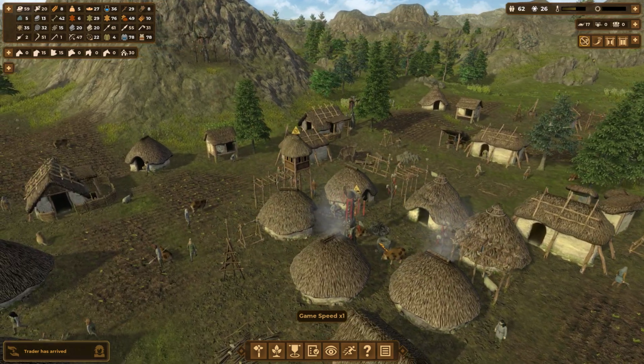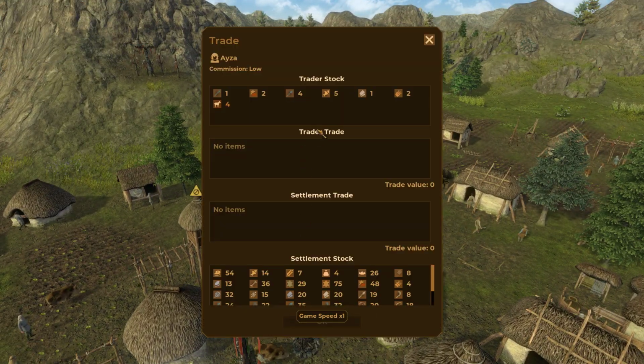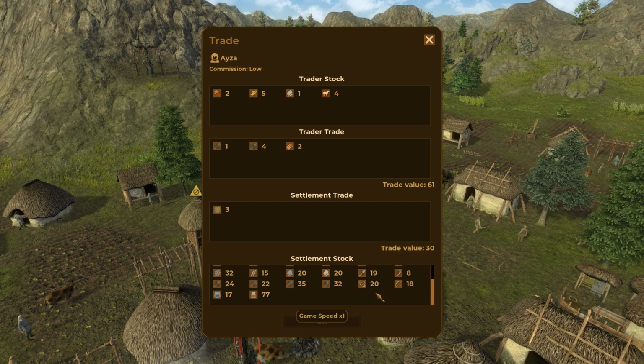Oh, and there's a trader. Please have some good stuff for me here. Low commission, but you do have some good stuff. Let's take the spears and let's take that. Let's take the two straw. So you want 61, huh? Let's give you the rest of these outfits, and I'll give you some slings. And how about a bone? That'll work.